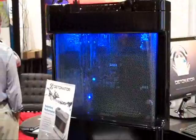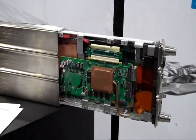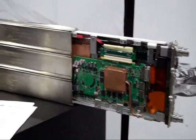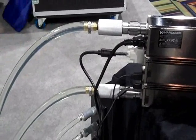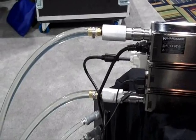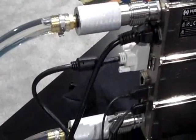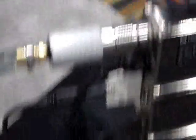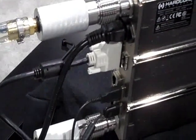So increasing performance and making things run longer — it's a bigger system. The evolution took place to bring it over to a blade system where we're able to take all the core components of a computer and change the form factor so that it is in a blade that is fully upgradable, with our fluid running across it and no moving parts in that entire blade. We have quick-connect dripless connections in the back, with either InfiniBand or 10 gig ethernet connections. We can put up to 64 of these liquid blades in a single chassis, so many times we're replacing three and four racks of servers with one rack of ours.